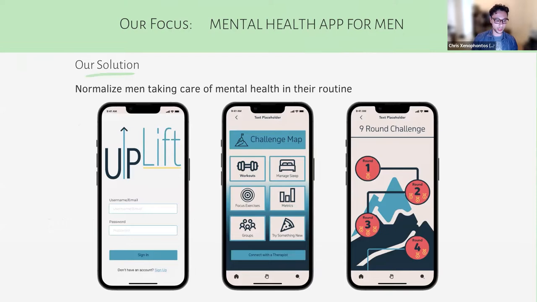I also want to hit on this as well. I love that you put the solution in early. A lot of people wait till the end. That is also a bit of a case study trap. You always want to put your solution right up front. You want to give people a little bit of sizzle, a little bit of pop, show them what you're going to show them. And I think this was a great slide to add here for your story.